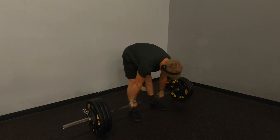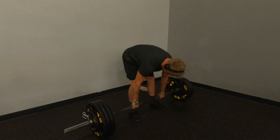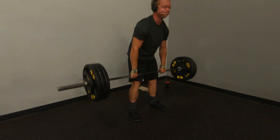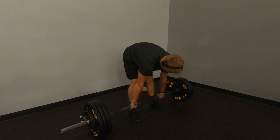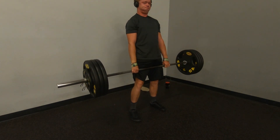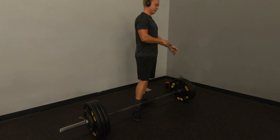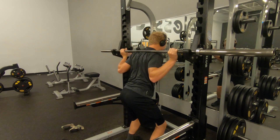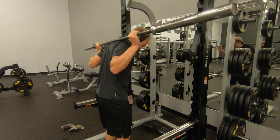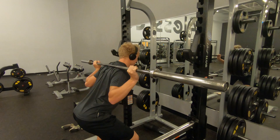There are ways you could train where you look at it as: I want all my sets to be RPE 8, and this first set was beautifully RPE 8. But now I'm fatigued — do I cut a rep? Let's say I'm doing sets of 8, do I do 7 reps, maybe even 6 reps if it's a very fatiguing movement? Or do I drop enough weight to hit that same RPE with the same amount of reps? Honestly, my opinion is I don't think it matters too much, as long as you're matching your intensity level. Maybe there's a slight bias for rep work because it's more practice, but then it's not as heavy so you're not challenging your form as much. So it's really a win-lose either way.